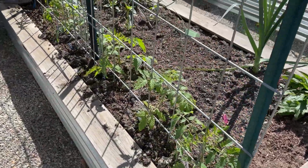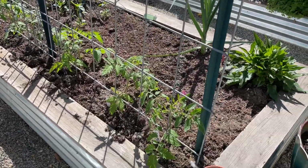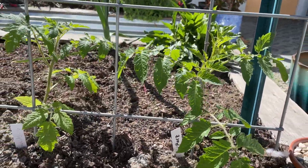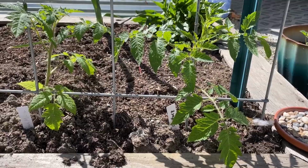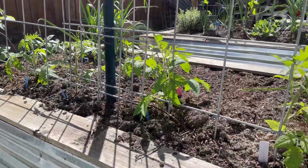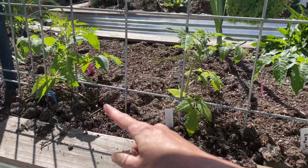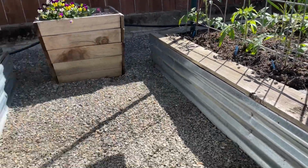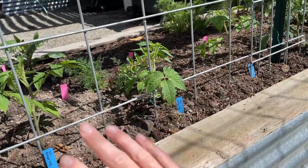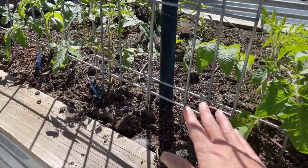And all along the arch trellis, we have tomatoes. In case you haven't seen the last seed starting video, or that playlist, I will fill you guys in on what we planted here. We have 3 San Marzanos, so 1, 2, 3, and then on the other side, I'm going to try not to make you dizzy, everything is mirrored. So we have 3 San Marzanos here as well. That's the first bit.